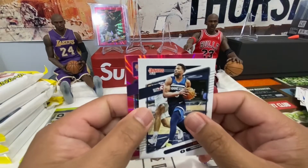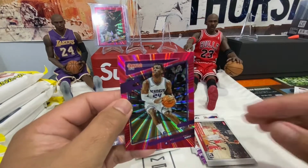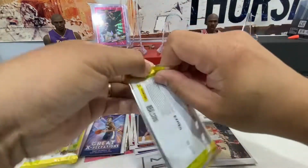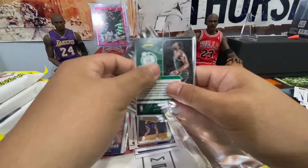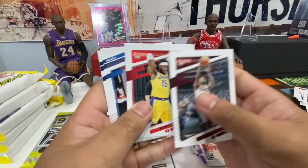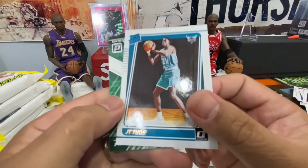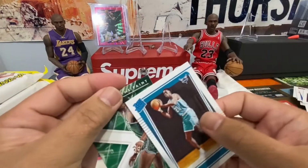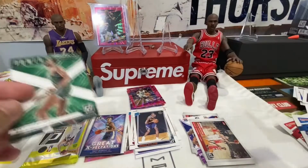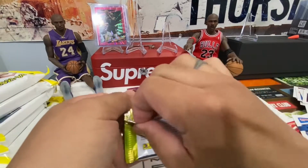All right, next pink. Red rookie, no red rookie, Buddy Hield. Buddy Hield. No autographs, no autographs. Oh. Rated rookie, JT Thor, and our power in the paint, Bill Russell. Insert, rated rookie, last pack, come on, last pack.